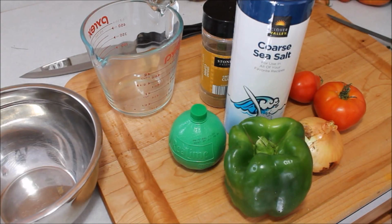Okay, so let's get started making some very easy to make and easy to can salsa. This recipe I found to be very quick and easy to do, especially with fresh tomatoes out of the garden, and it's also very easy to can. I'm using very limited equipment here. I don't have a lot of canning equipment or anything like that.